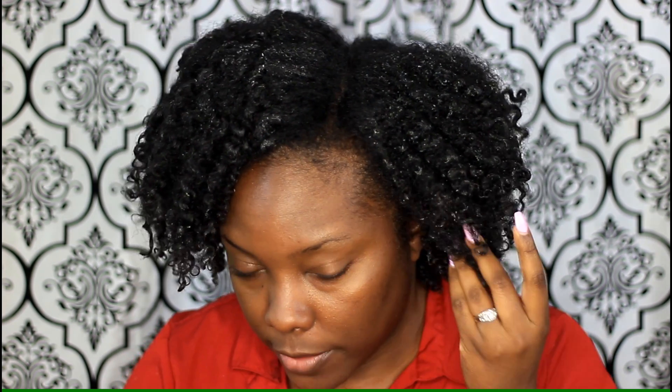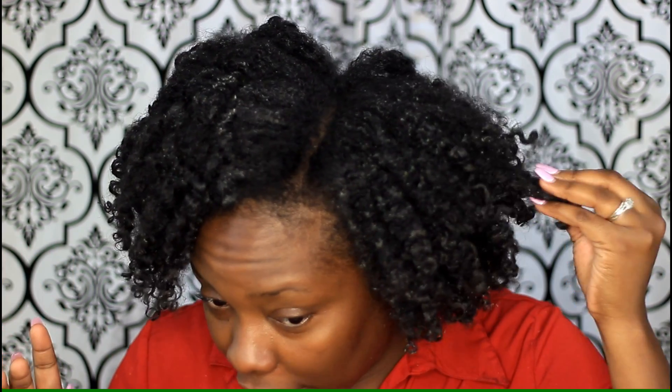I think I know where I went wrong with this. When I twisted it, I wanted it to be stretched out, but it's not as stretched out as it could be. Normally when I stretch my hair I do it when it's dry, but this time I tried to do a stretched out twist out while it was wet. I definitely should not have done that — I should have just done a regular twist out and let it dry, maybe sat under the dryer, or waited until day two. As far as the definition, it's definitely there, but I would not do the banding method on a regular twist out on day one again with this product.